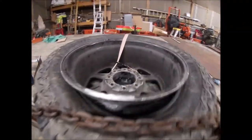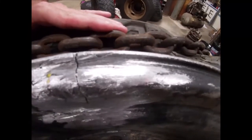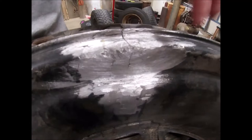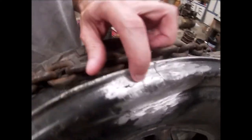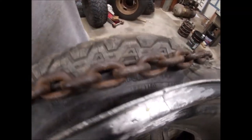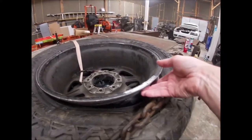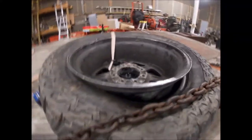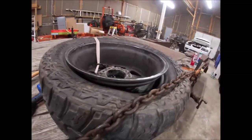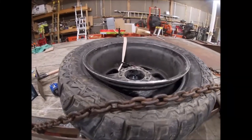The reason for this is, as you can see, this rim has a crack in it. It has been repaired before. I was unaware of this when I bought it. It had been painted black. You couldn't tell. The giveaway, you can still see right there, is a little yellow mark. And this thing has been leaking around this bead pretty consistently. It got to be about every 3 or 4 days it was leaking down. So it's obviously had a big crack in it.